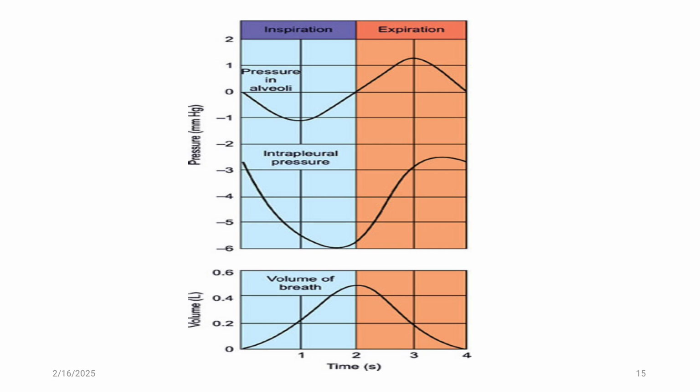So during inspiration, the intrapleural pressure, the lower curve, goes down from -3 and reaches -6 at the end of inspiration, and after that it will be restored. One point is that it is not perfectly U-shaped because of the viscous resistance, so after a certain time, at the end of expiration, its original value will be restored.